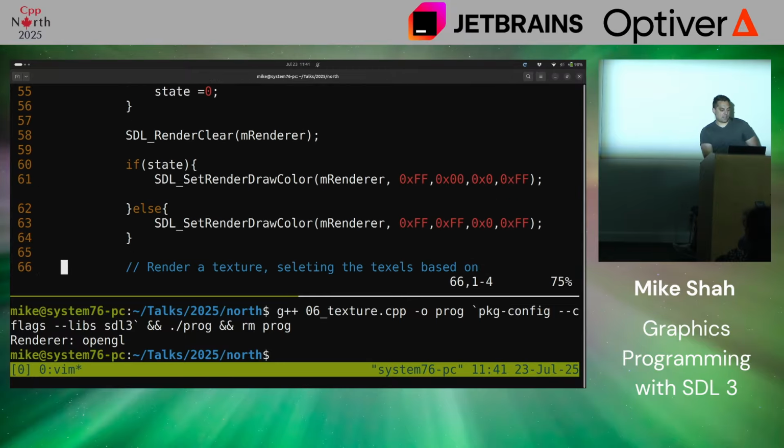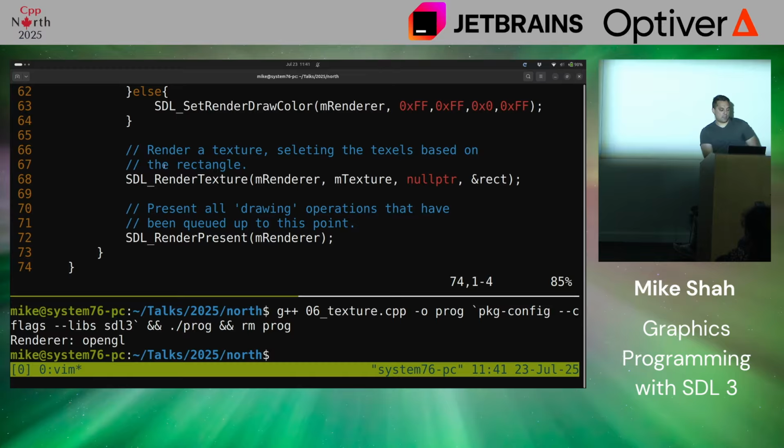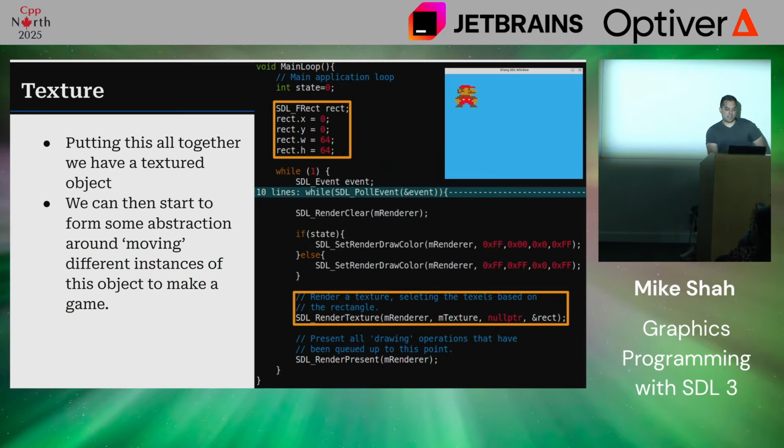If I scroll down a little bit, we will see SDL render texture, with the renderer we created and the texture. There is a source parameter here, which is just null, which means draw everything that's in that texture. And then here's our destination. It says draw all of our pixels into that rectangle. Even if the texture is larger, it'll scale it down automatically for us, so we don't have to worry about that; it just places everything in that rectangle. All right, now that we have textures, we can start doing some neat stuff.